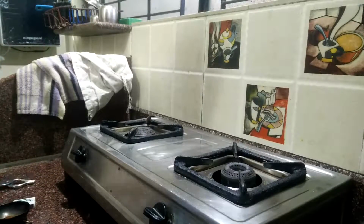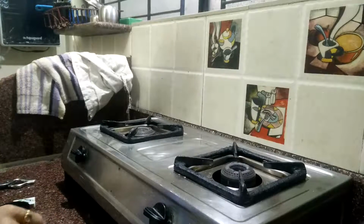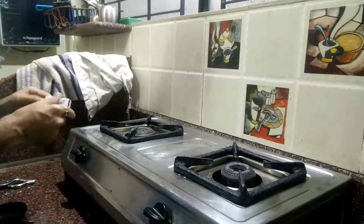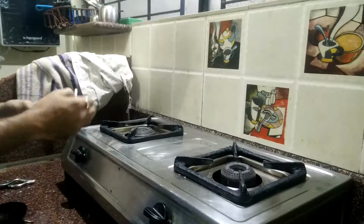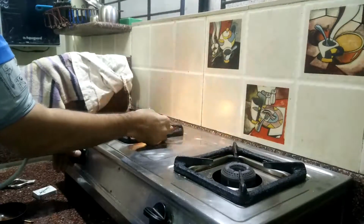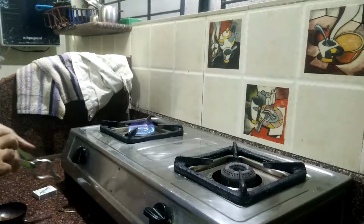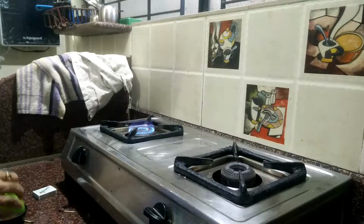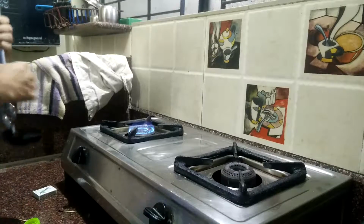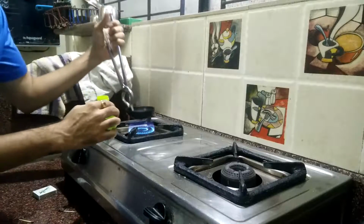So what I'm going to do now is, I have everything ready. Let's do this. The key over here is going to be to keep shaking the container, because I don't want heat to get concentrated on one part. So this is how it's going to go. The crucible over here, and my funnel over here. Let's try this.